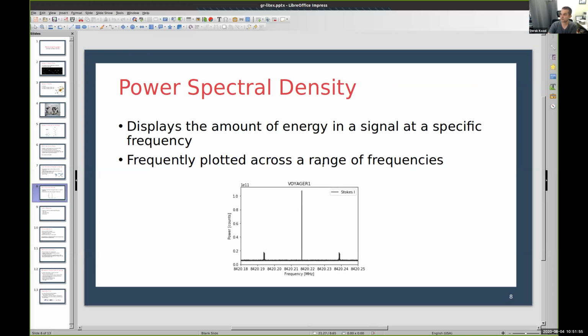So this is the power spectral density of the Voyager 1 signal from this recording, or from a very, very similar recording. And what we're expecting to see is one very strong signal in the middle, relatively very strong, and that's the carrier signal. That's what NASA is using to lock on to the received signal and say, yes, we're absolutely pointed in the right direction, and we know then that the data should be these two small spikes on either side. So these are the data channels located above and below the main carrier frequency.